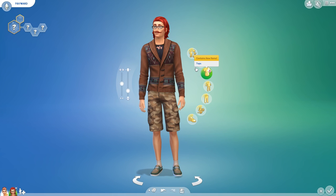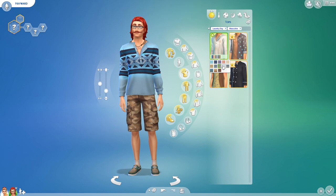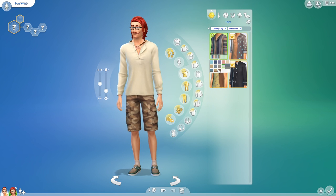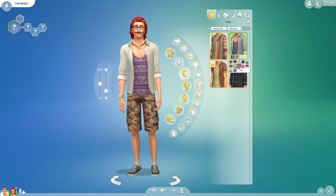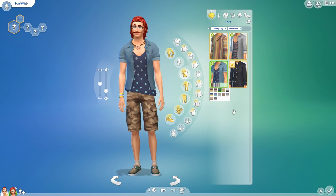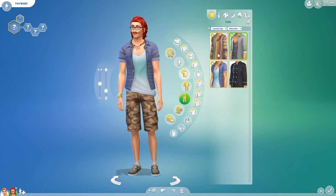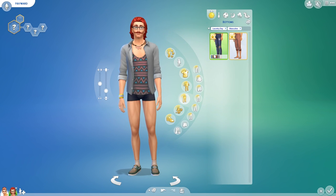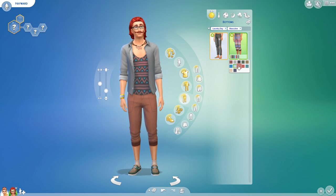Let's see what we got for the boys. That necklace is throwing me off, but I really like this. I also apologize for the slowness of this computer — I'm using his old laptop, so it's not being the most kind to me at the moment. I really like this top, that one's really nice. I kind of like that this isn't even. We got two new pairs of pants for the boys. I love these ripped jeans — we really need more pants for our boys, so this is actually really nice to have.